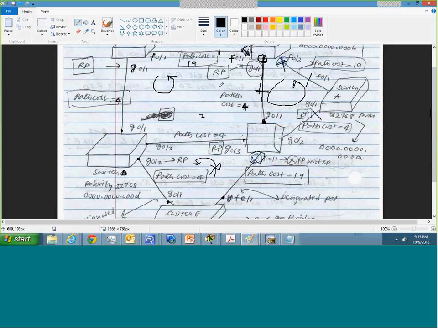See, each interface will come up with what? MAC address. Not only the switch, each switch will also come up with a MAC address. So the switch that has the interface with the least MAC address will go ahead and choose that one as the root port if there is a tiebreaker. You understood? So between these two ports, which will it choose? Whichever has the lowest MAC address. If there is a tiebreaker, that is one way the tiebreaker works. You understood how the spanning tree election mechanism works?